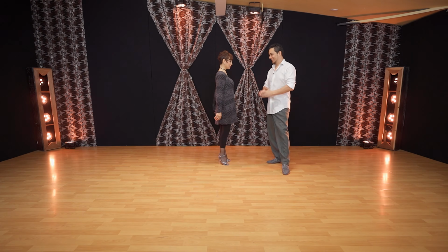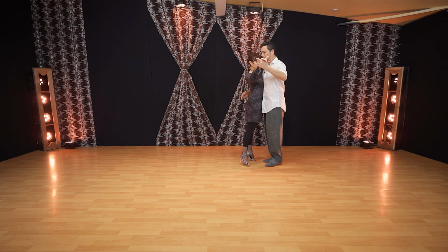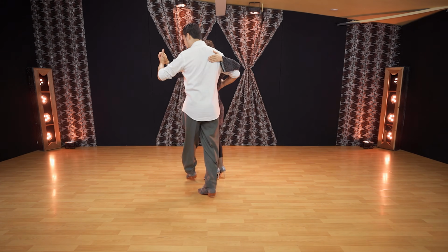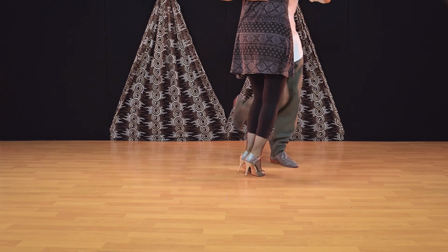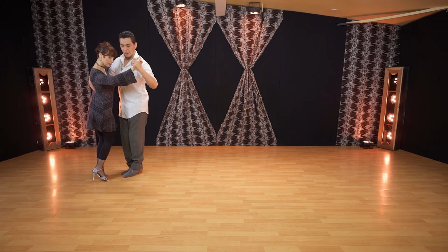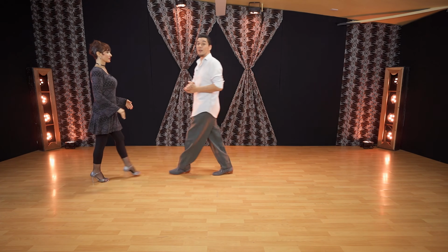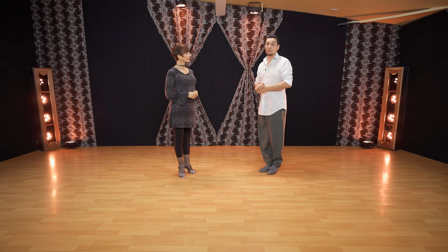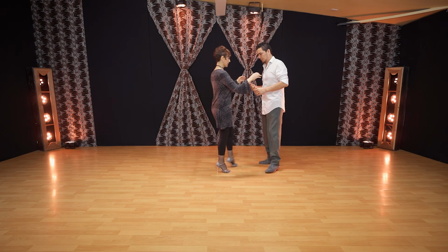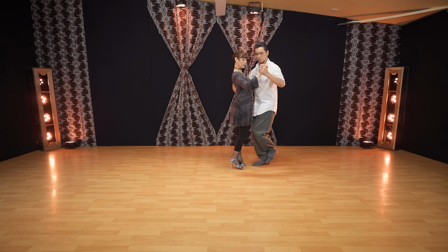Okay, here we are at the dance floor. Let's try this together. 1, 2, and 3. Pa pa pum, pa pa pum, pum pum pum, pum, pa pa pum pum. Yep. So this is a fun figure to do at the Milonga. So well recommended. So to avoid kicking people around you for the follower, we are doing a side step.